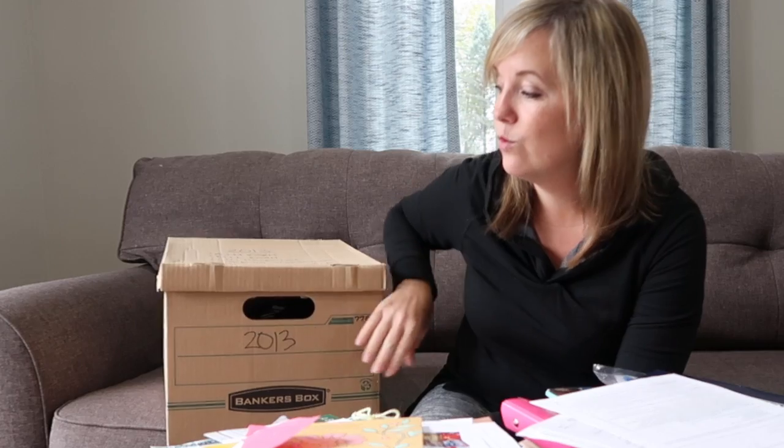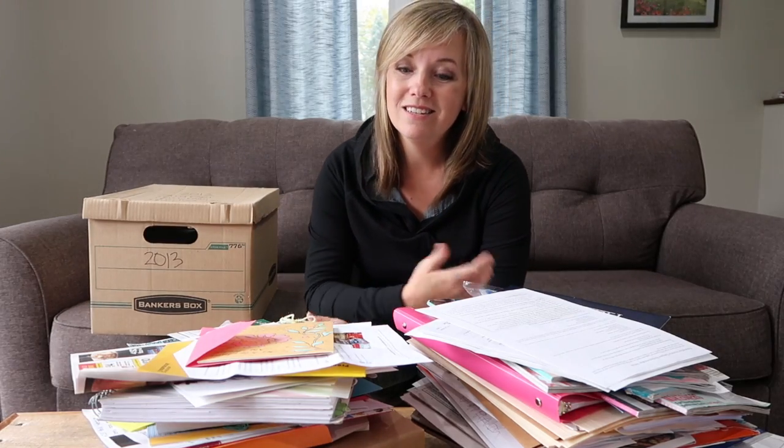The second thing you need is a box, a banker's box, a diaper box, an Amazon box, any kind of box will do. And what we're gonna put in here is just the stuff that we just don't know about. If when you're going through this stuff, you're just not positive if you can actually get rid of it or not, and it doesn't fit into one of our filing categories, then that's the stuff we're gonna put in this box. It shouldn't be very much.